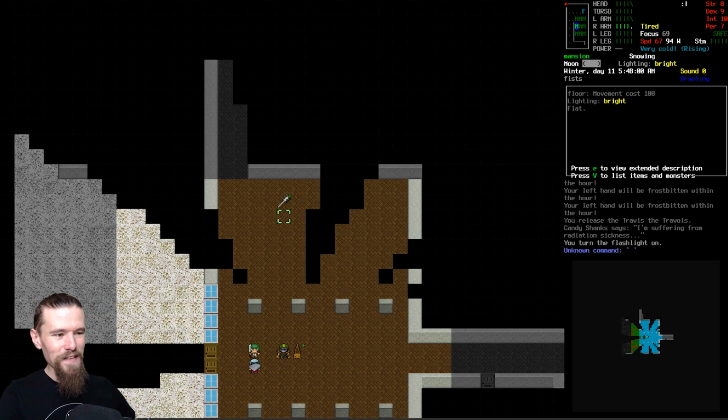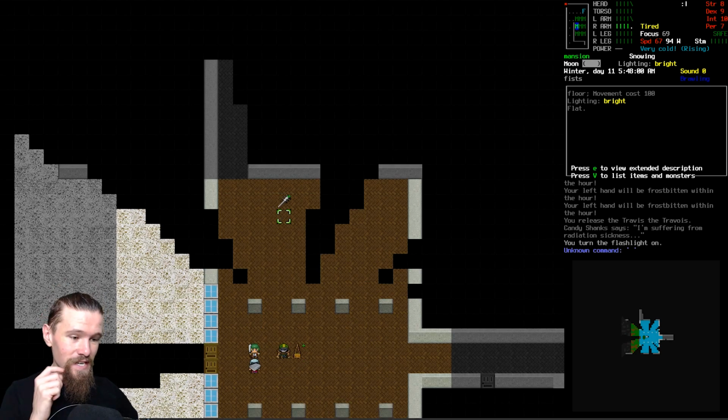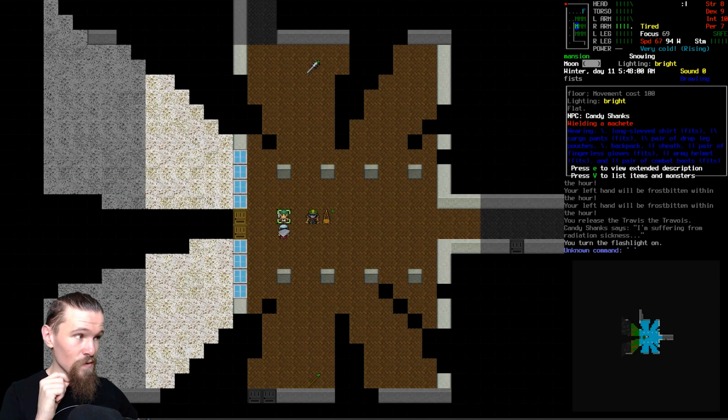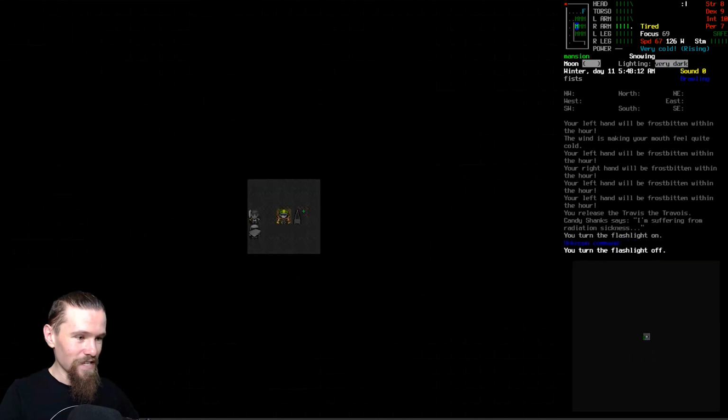I'm almost tempted to give that to Pei, just so that she has some extra protection while she's in here. She'll be clunking around like nothing else, but it will be some protection. I'm almost tempted to give a helmet to Candy as well. We could deck her out in armor. Let's head over here. Let's head down here with our three.